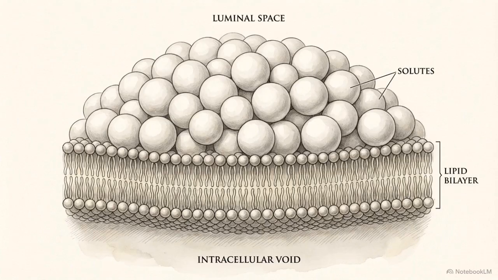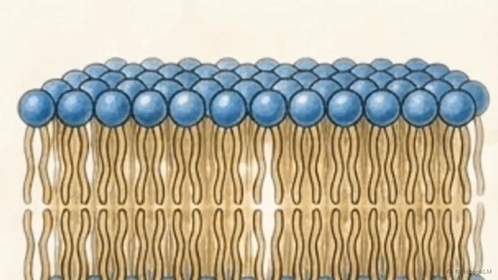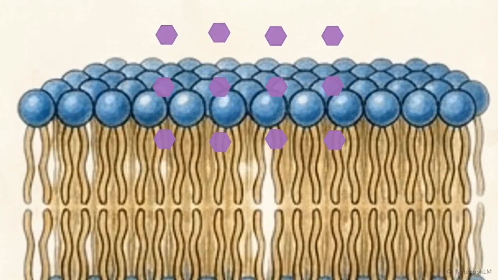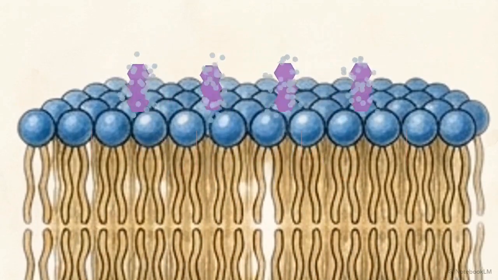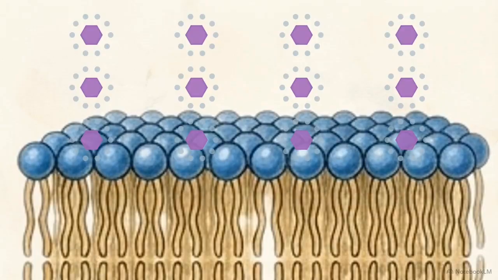The shift is driven by a simple physical principle. Nature acts to eliminate an osmotic gradient. The high concentration of trapped solutes exerts a continuous osmotic pressure against the epithelial barrier. This force pulls water molecules out of the intracellular space and into the lumen. The water is held in the lumen to dilute the solutes until isotonicity is achieved. In osmotic diarrhea, the transport channels are simply overwhelmed by the thermodynamic force of the trapped luminal particles.